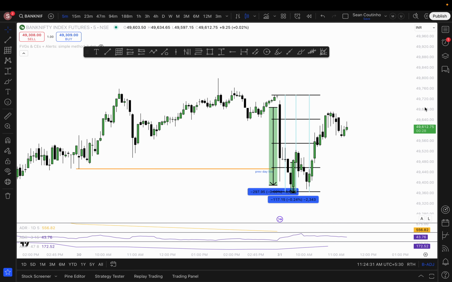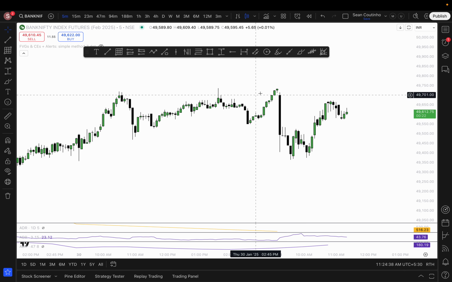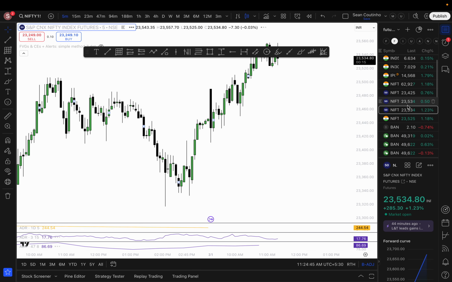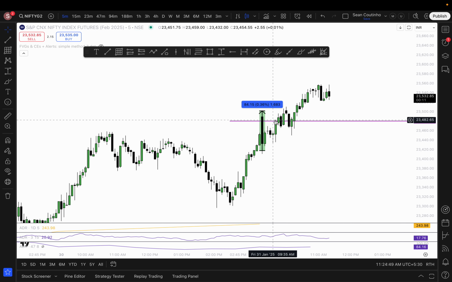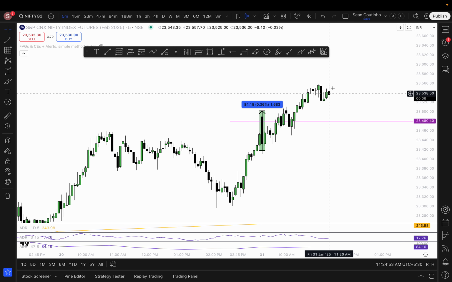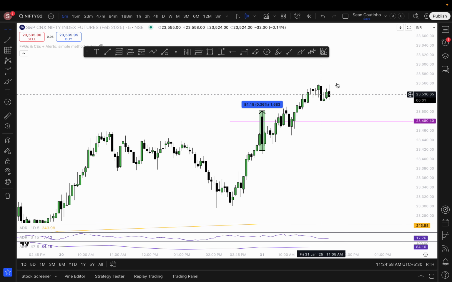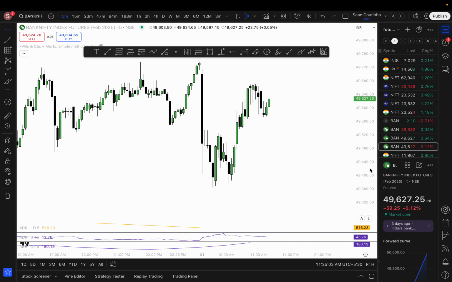Again, I'm expecting this to continue here and take out these highs. This is the continuous chart, this is the futures chart. I'm expecting this to take out these highs and go up. Even in Nifty, what happened was what I told you for the other thing: we open, go above this 47, it is 84 rupees, we sustain above this and just keep going up. This I don't like because it is a very slow move. Bank Nifty was much better. That's why I chose Bank Nifty, and I think everyone loves Bank Nifty only, correct.